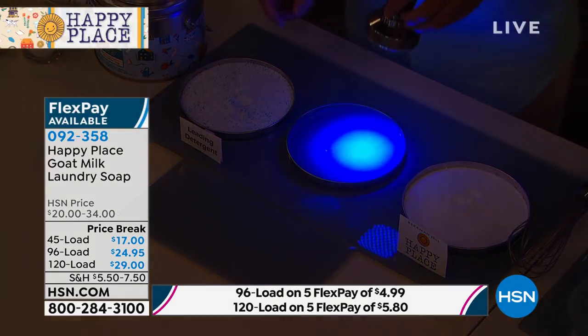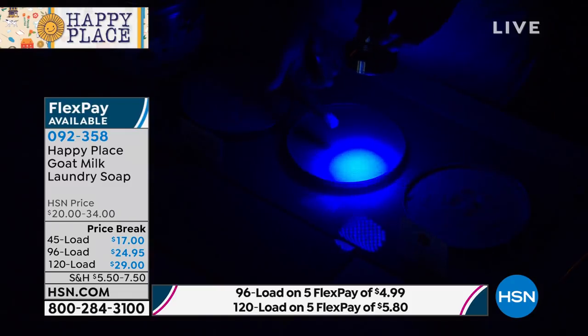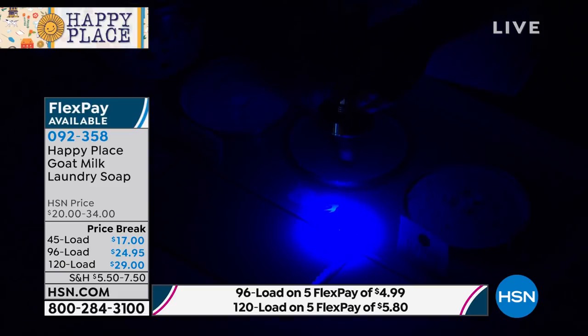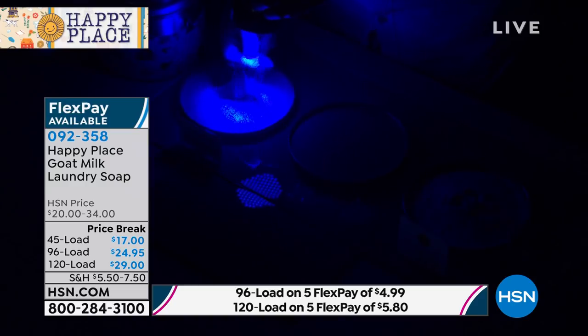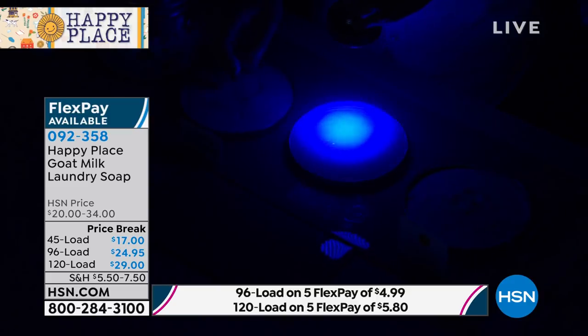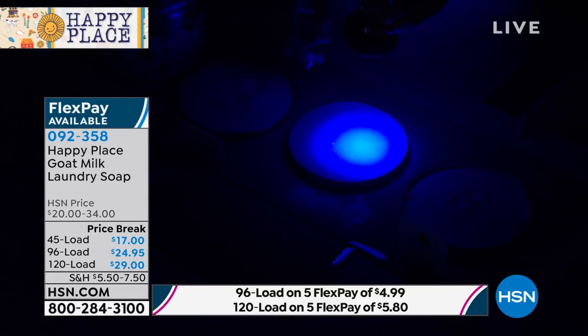So this light will show chemicals. Oh, look at that. Do you see the leading detergent? I've never seen that before. How it glows in the dark? That's what's left behind on your clothes after washing. On the counter, you can see it glowing. Here's the leading powder detergent. Look at all those chemicals. Same thing. Now let's look at Happy Place. No chemicals. No glow in the dark. But now, Josh, go back. Glow in the dark, glow in the dark, no glow in the dark. Okay, stay right there on Happy Place because I want to show something else with the lights.